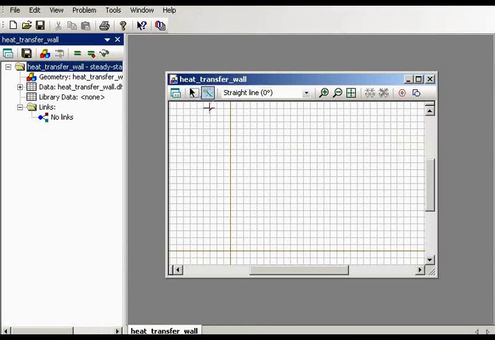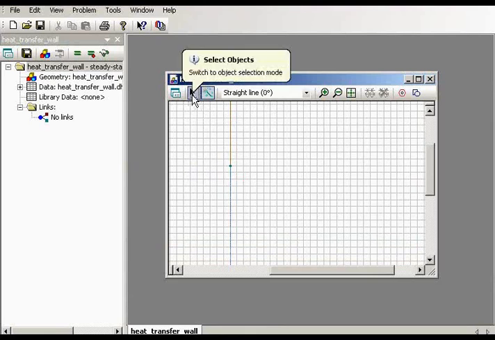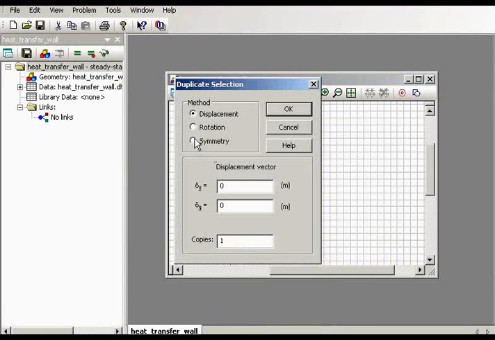Actually, I'm drawing the wall, and the shape of the wall remains the same along the height of the wall, so we may draw just a little piece of the wall, 1 by 1 meter, and the width is 12 millimeters. That's a wall of 1 meter high. Like this. And I duplicate this edge by displacement of 12 millimeters.